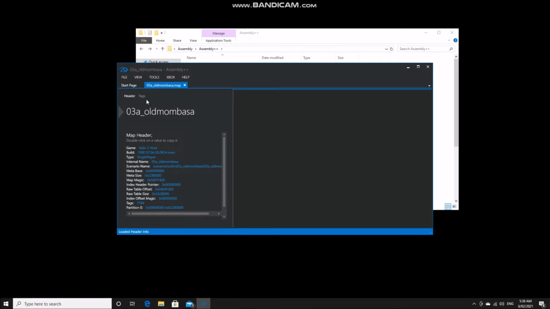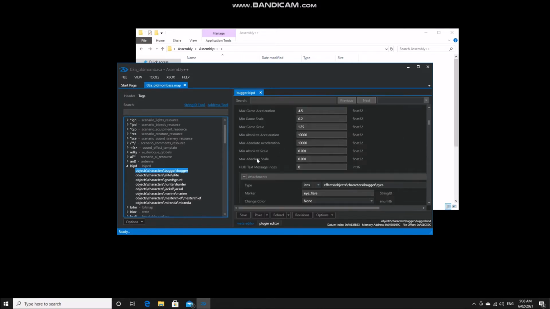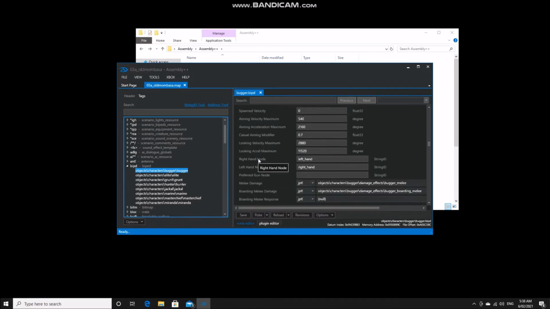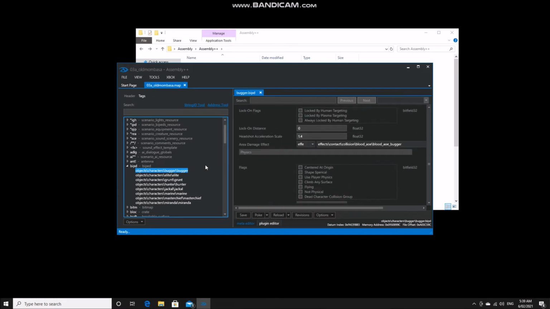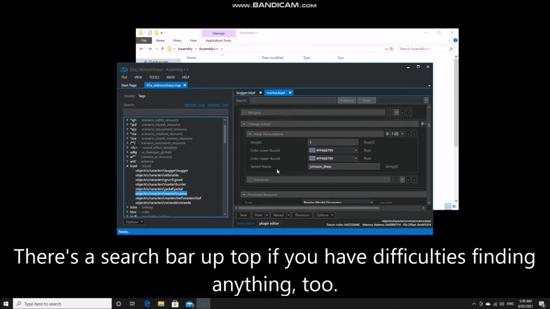And here we are. Now let's go into the tags. Under tags, you should quickly find bipeds. And here we are. I've actually searched through all these and I can't really find the other colors for them. Some of them do have colors, but let's look at the Marines, for example.